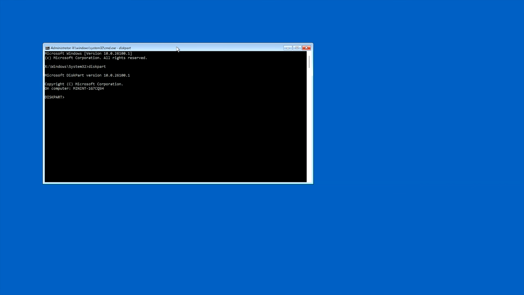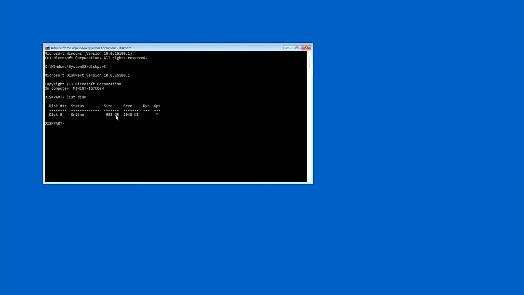So the first thing that you need to do is run diskpart. Then from diskpart, once it opens up, go ahead and type list disk, and that's going to tell you what disks you have on your computer. Now, right now, you should only have your boot drive. This is one of the troubleshooting steps that you should have taken earlier, is to unplug all unnecessary devices, and that would include hard drives or secondary hard drives. As long as they don't have data on them that's important to boot, like your program files or your user files, then you can go ahead and disconnect them if they're just data drives. But now we only have one.